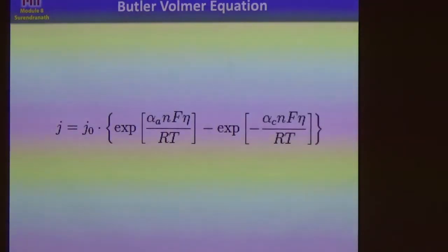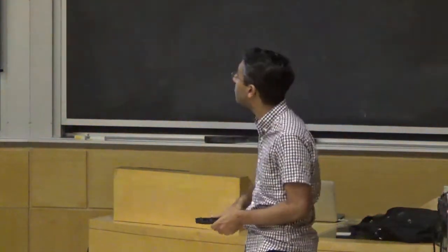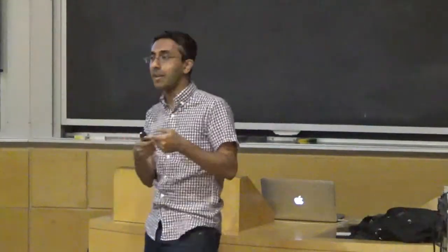Okay, this is actually a good place to stop. So what we'll do next time, next Tuesday, is kind of dig a little bit more deeply into the kinetics of elementary charge transfer reactions at an interface. And we'll then use that to build up the mechanisms of more complex reactions, whether they be outer sphere reactions or even inner sphere reactions at an electrode surface. So we'll kind of do a pretty exhaustive treatment of that. But this is a lot to digest, so I'll stop here and we'll pick this up next Tuesday.